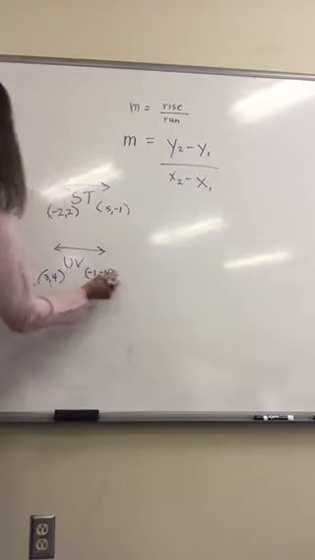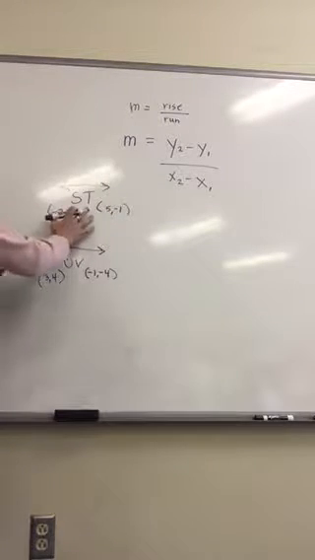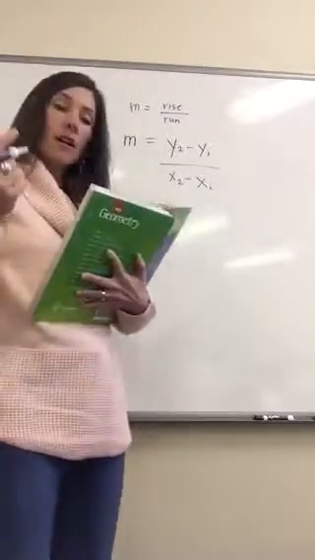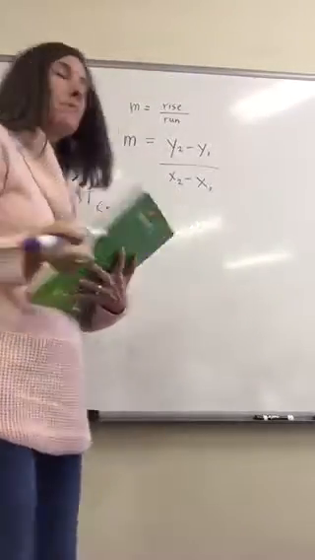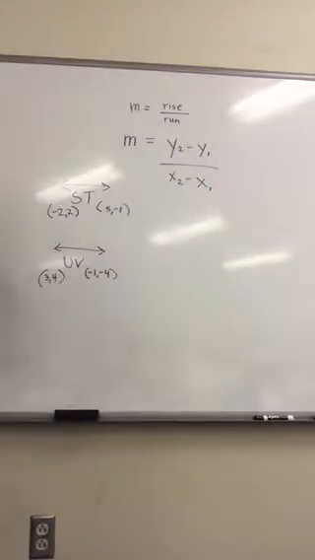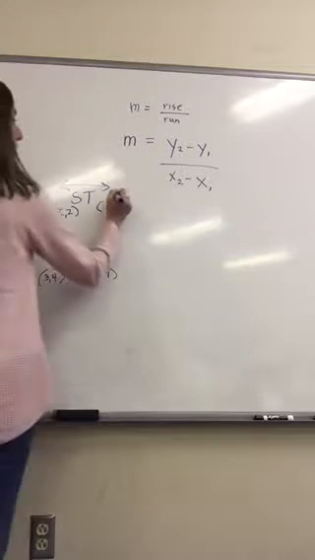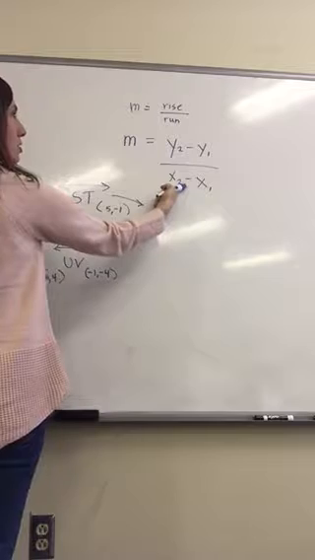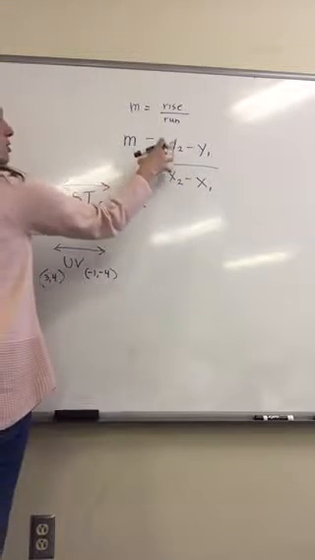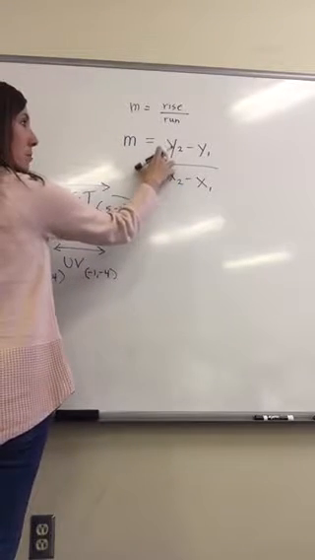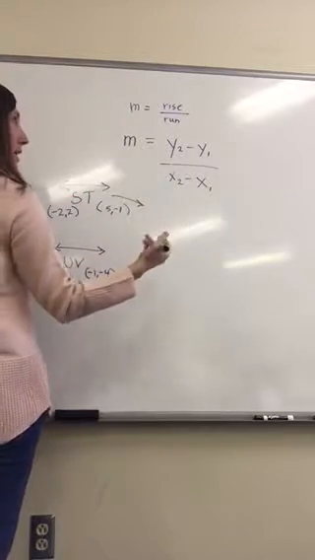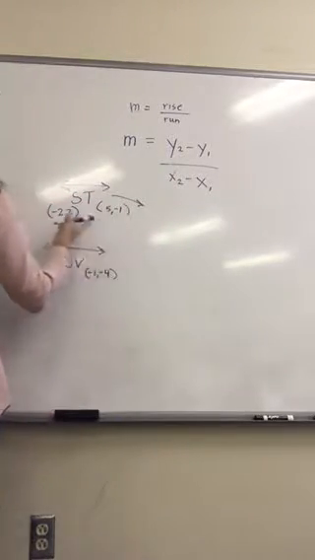Okay, so now again, we need to find the slope of this line and the slope of this line, and then compare to find out if they're parallel, perpendicular, or neither. All right, let's look at it. So for this one, M equals y2 minus y1 over x2 minus x1. I would like for you to write this in every problem. It should be a part of every problem so that you're memorizing it as you write it and learning it as you write it. So let's plug it in.